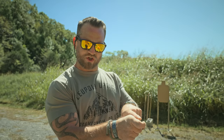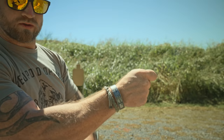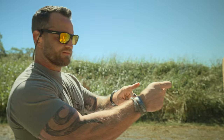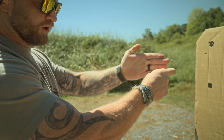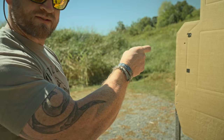Here's how we actually pull the trigger. If I pull the trigger from this lower knuckle, my finger makes a big arcing motion and it's probably going to pull the round to the left. Mike Vaught did a video for SureFire where he talks about this with a Sharpie. What we want to do is pull the trigger from this upper knuckle — that straightens the finger out a lot more versus that big curving arc. First thing: pull from this knuckle, not that one. Second: what direction am I pulling? I can pull to the left, straight back, or to the right.